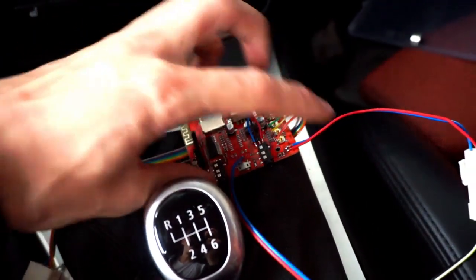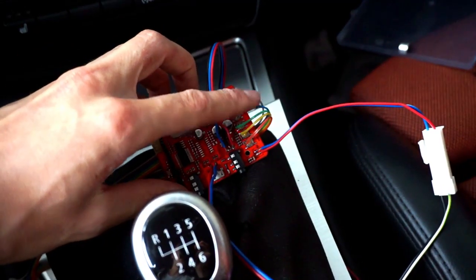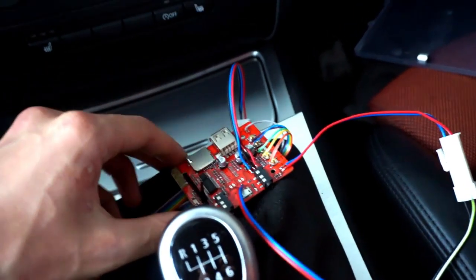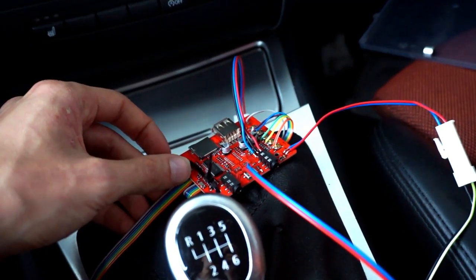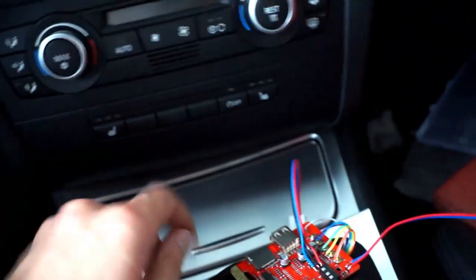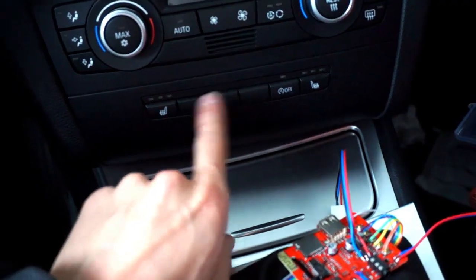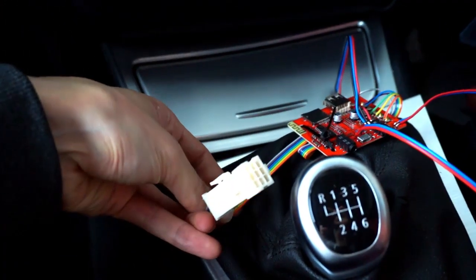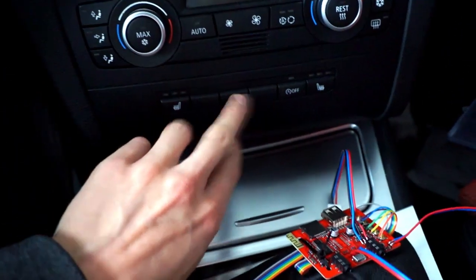Right now I'm using only the power wire, audio wire, and microphone wire. I'm not using the button overrides on this board because that's for a future integration with my car. The basic idea is that I want to control my phone, my music, and my phone calls with those empty buttons here, and when I activate those I will connect them to this connector to enable phone control over those buttons.